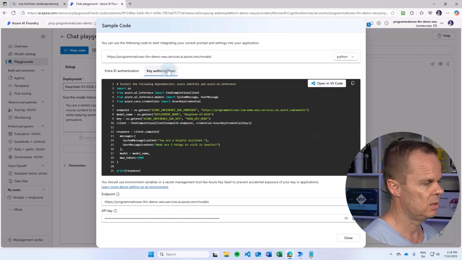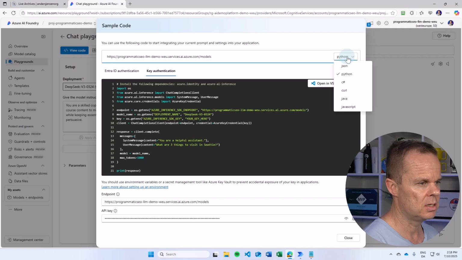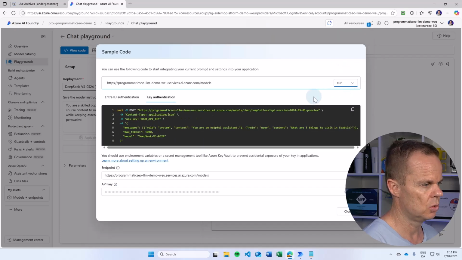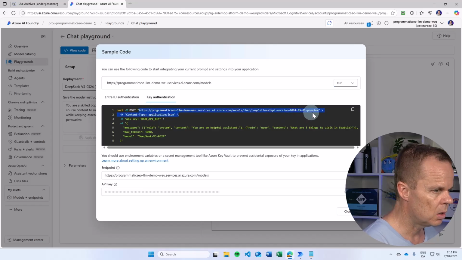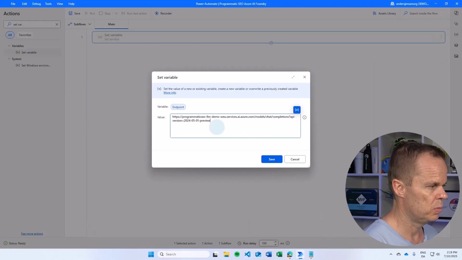If you go back here into the key authentication, let's change this to curl. What you need is this URL up here, Control C. So here we have, with the API version, the URL you need. Let's go back to Power Automate Desktop.